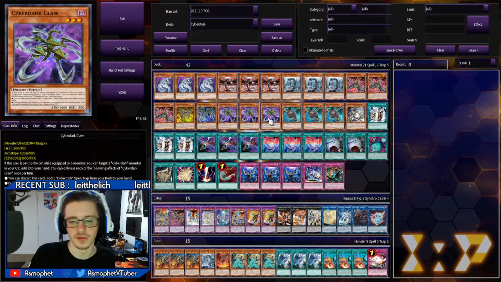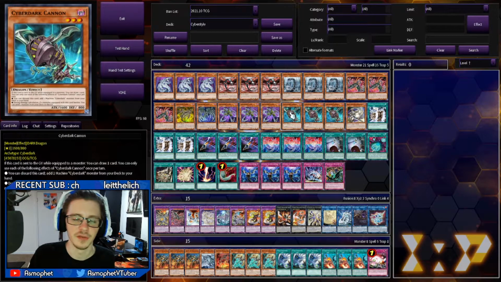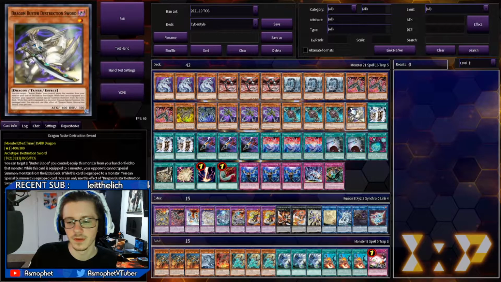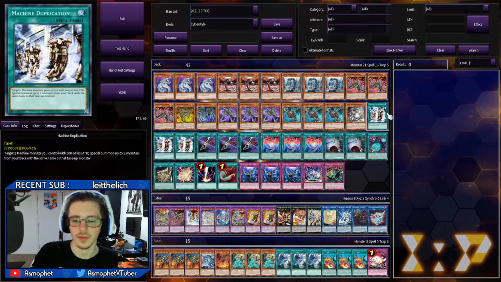3 Claws, just a searcher, Cannon. Claw and Cannon are your searchers. Claw searches spells and traps, Cannon searches monsters. And then obviously, you know, the little baby buster. I had a few games where I actually attached this to Cyberdark Dragon, and it was just GG because they couldn't out it. 3 Machine Dupe, this is pretty much you just summon Core, Machine Dupe.